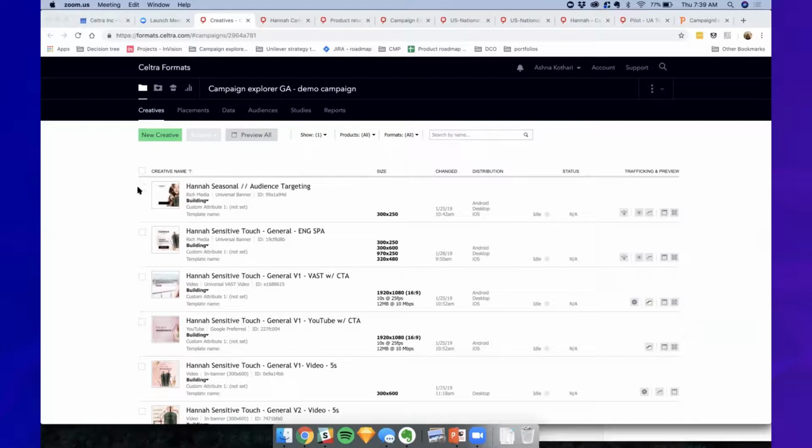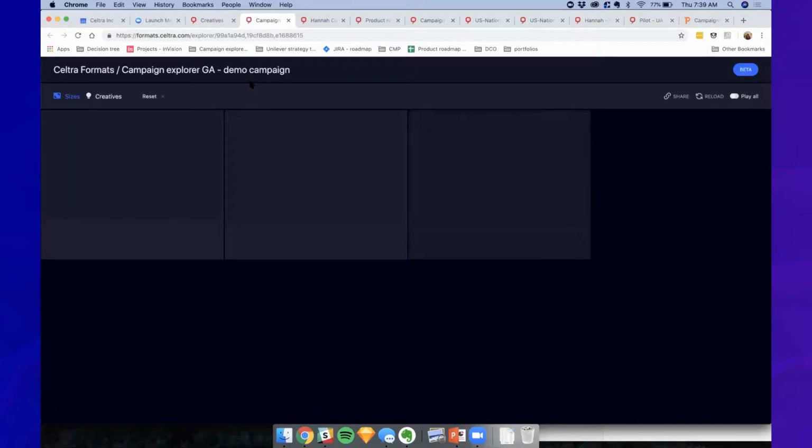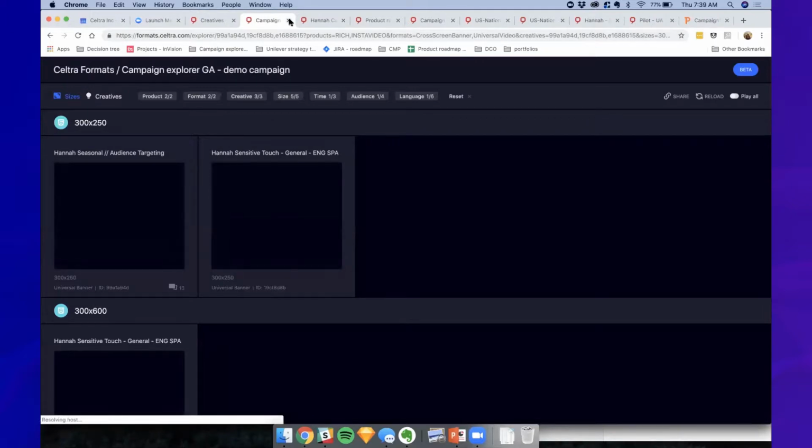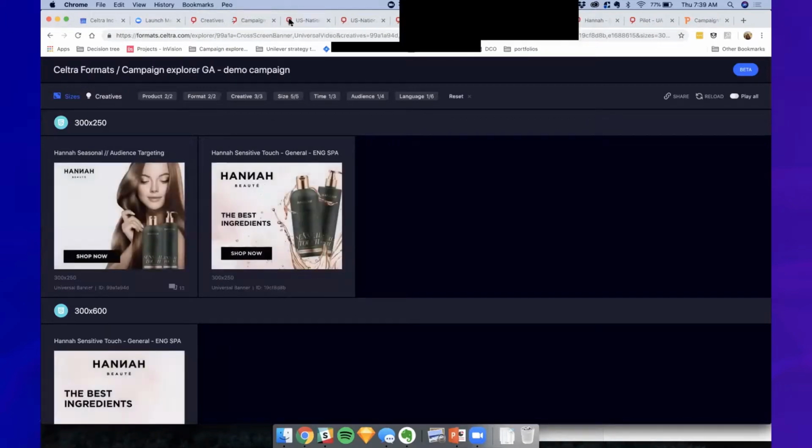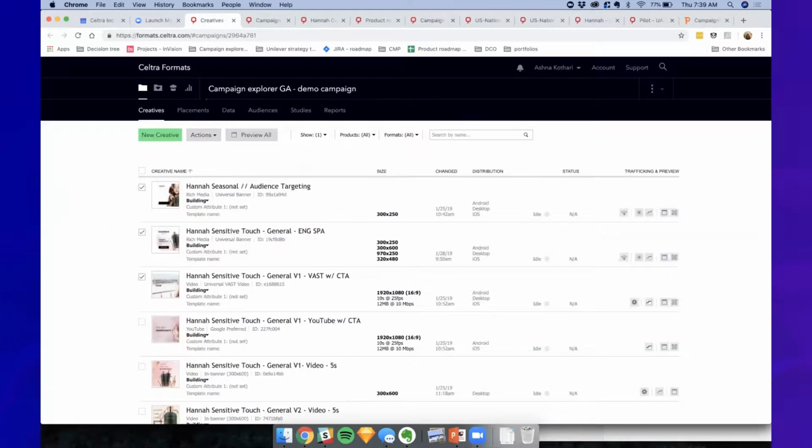Or if you want to preview only a few creatives, you can select them from the list, go to actions, and click on preview selection, and that will open the Campaign Explorer view for only those creatives. So there are 2 access points, and depending on your review process, you can choose which way you want to preview.